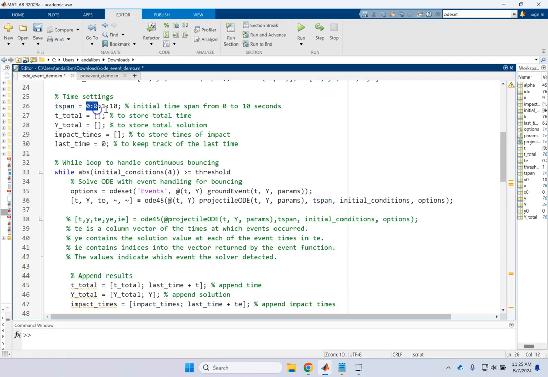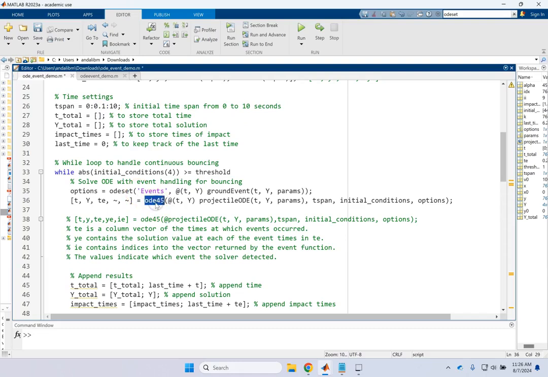Here for the time span, I use a time vector instead of just 0 to 10. I give it a resolution of 0.1, because if you don't, the number of time points between one hit to the ground and the next is going to be very limited. And the animation that you'll see, those parabolas, are going to be broken and jagged instead of smooth. So I use a small resolution, and if it's not enough, you can make this time step even smaller. Okay, so that was for the event and the governing ODEs.